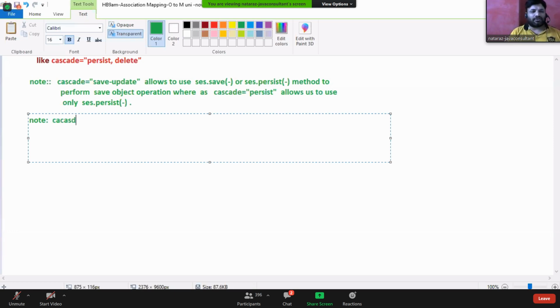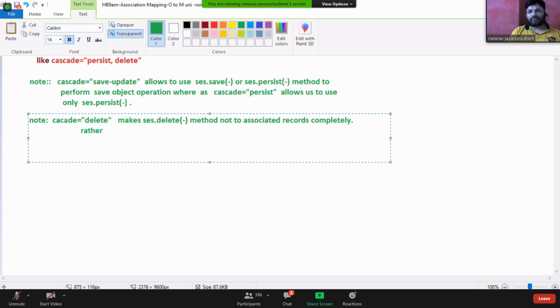Cascade is equal to delete. It makes the session dot delete method not to delete associated records completely.